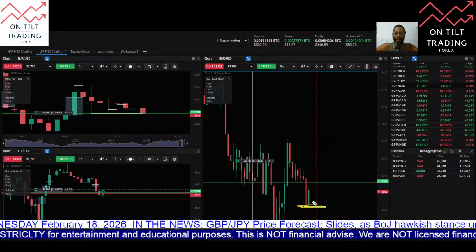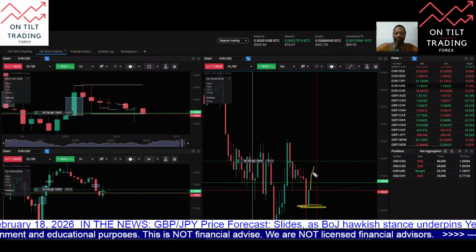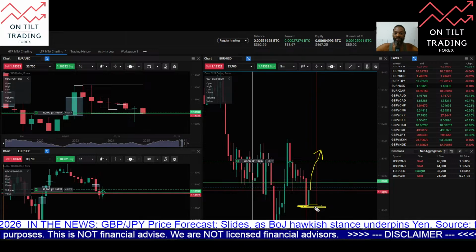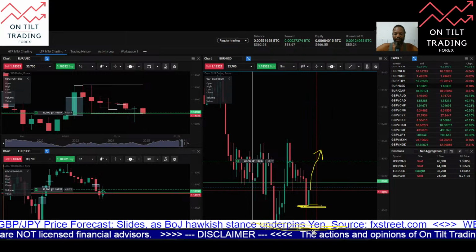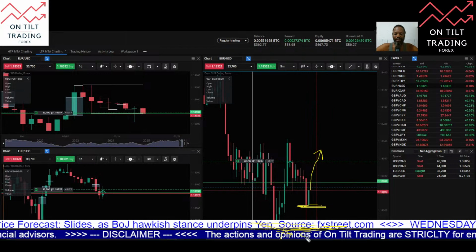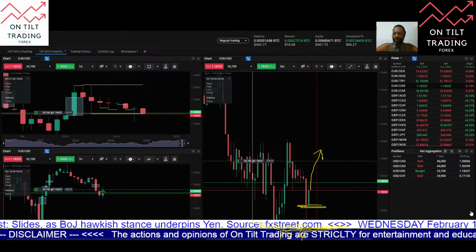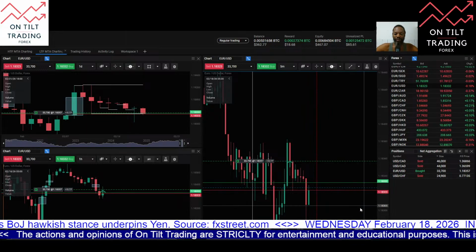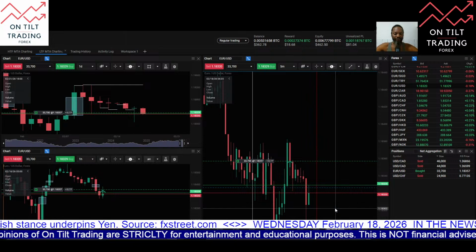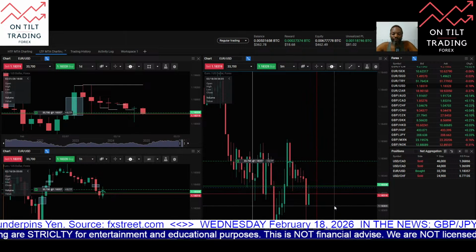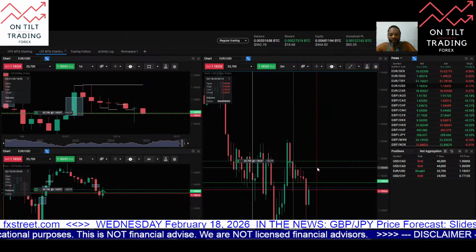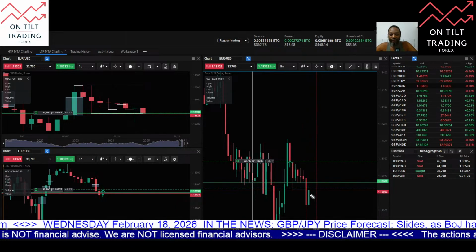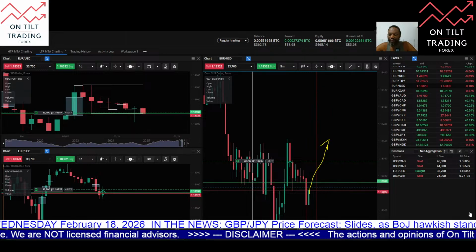So price right now will need to really redeliver here to the buy side, or else it's likely going to sweep out the sell side liquidity here with these equal lows and sweep my position out of the market here, which is more likely to happen unless price, as I mentioned, really starts to deliver here to the buy side.